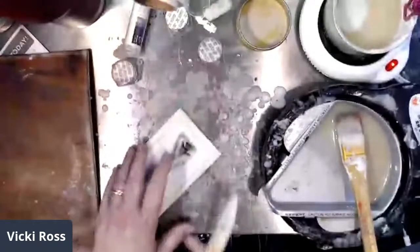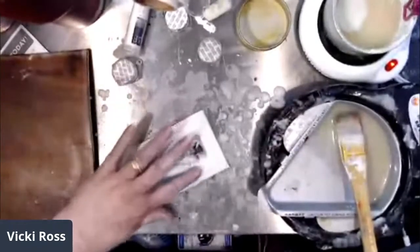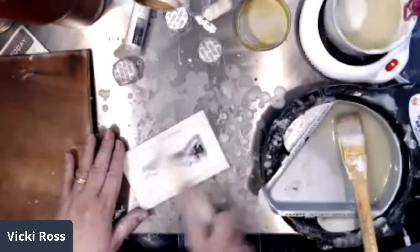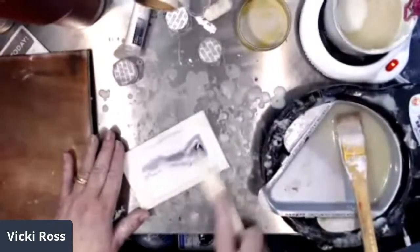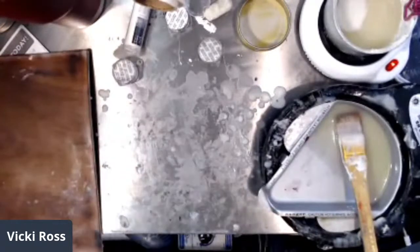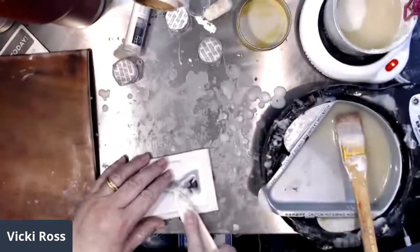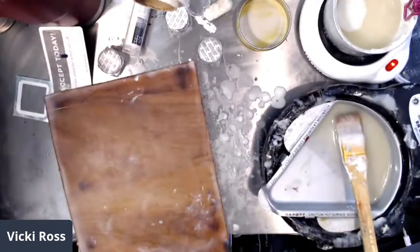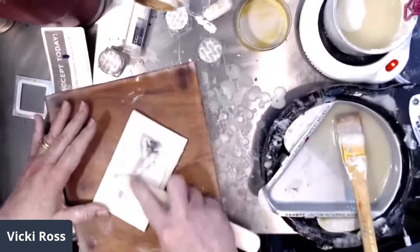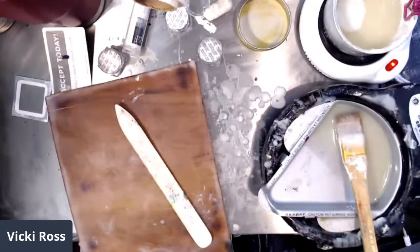I'm going to use my burnisher, and I'm going to push this into the wax underneath. There are some papers from magazines that do not work for this. It's something you just have to try. Let me look at it. It's driving me crazy. It's going to do it over here too, though. Get all those little bits off here.